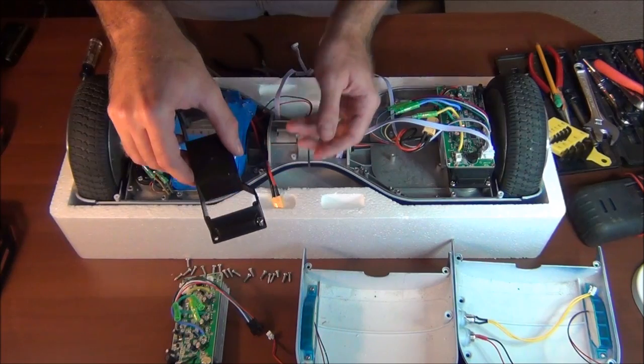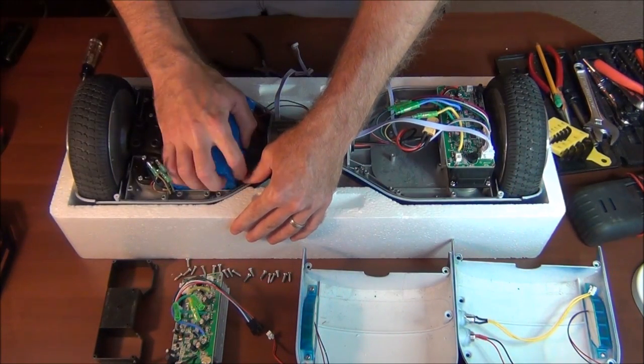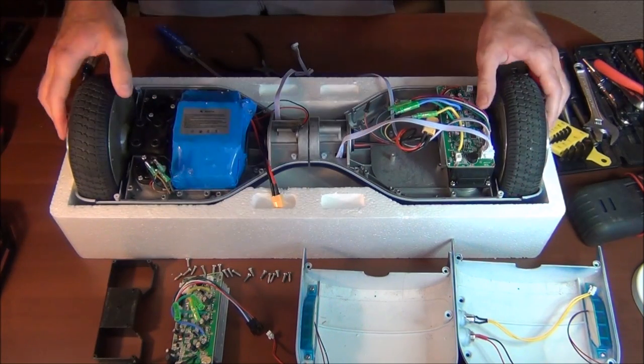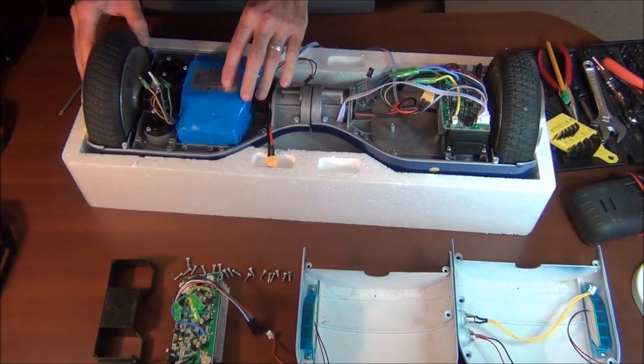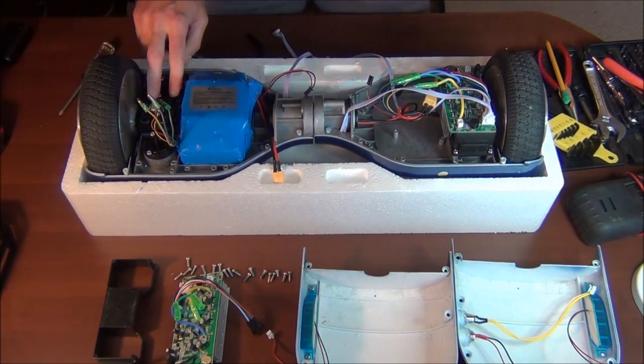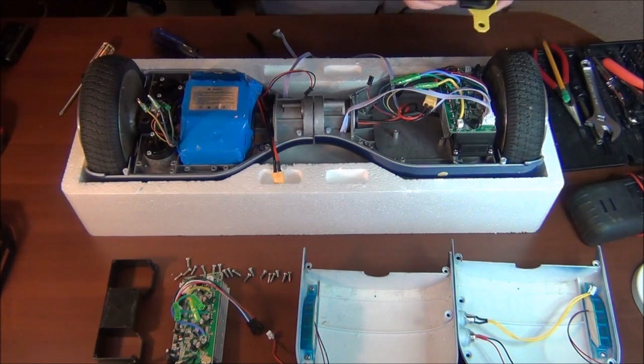So I'm not losing these screws, this goes here. I don't know if this battery is maybe just taped on here. I don't think there's anything else underneath. Alright, let's work on the wheel next. I'll worry about the battery in a second. So the wheel's held on by four huge Allen screws.